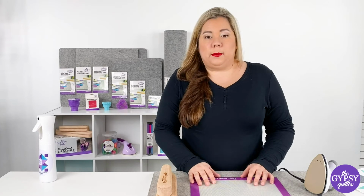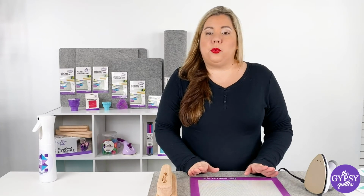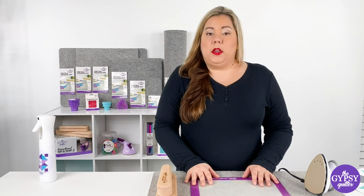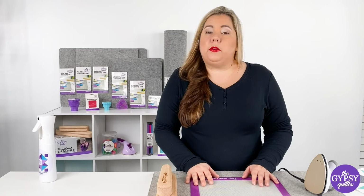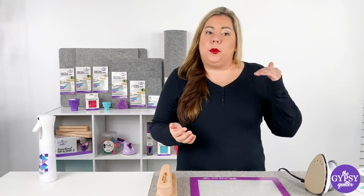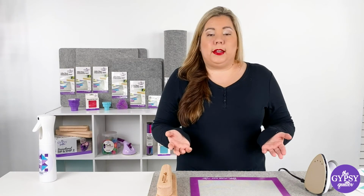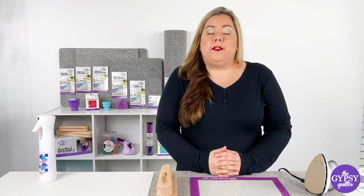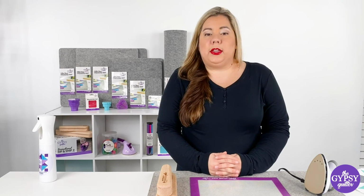One final tip is that you want to make sure to use a hot, dry iron. So we definitely do not want to use any steam when we're using our wool mat. Steam is liquid and it will put moisture down into the core of your mat where you definitely don't want it. So if you follow these tips and tricks, your wool mat will stay looking and pressing new for, well, forever.